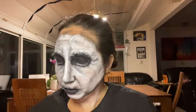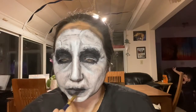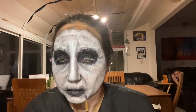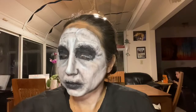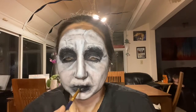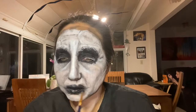And yeah, I'm probably going to go put in my contacts real soon. I'm just going to give it a second look over, see if I need to adjust anything, like putting more of this black on my lips again. You really want to get that really, really dark. Any place where you see where it dried and got really gray, you want to go over that with more black, blend it out like everything else. And then put the costume on, and the rest is history.